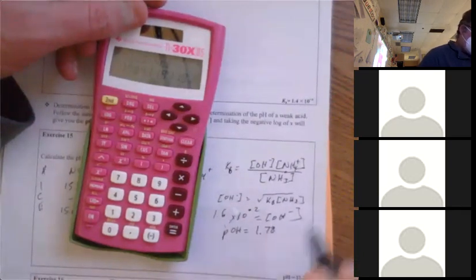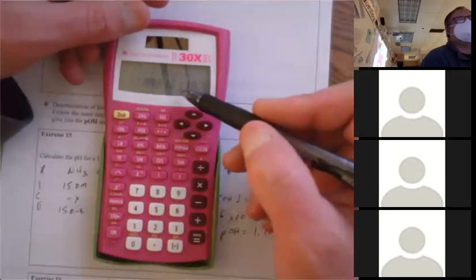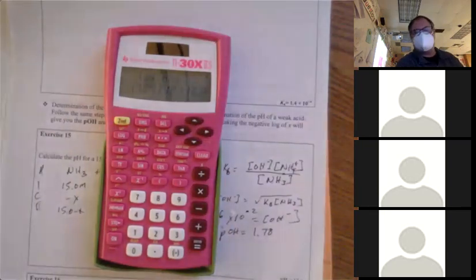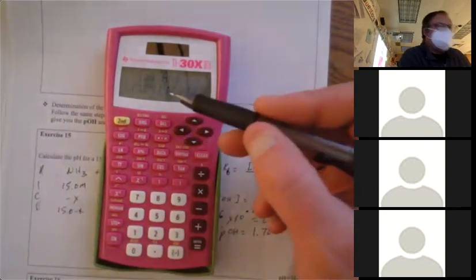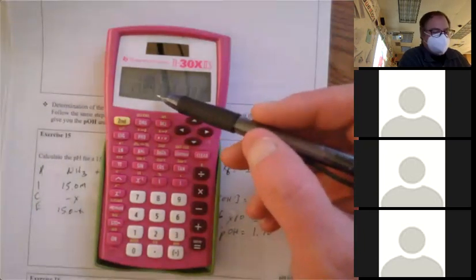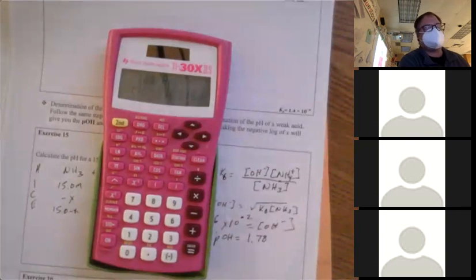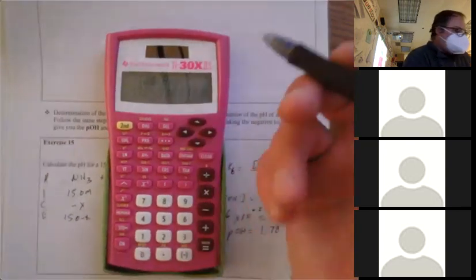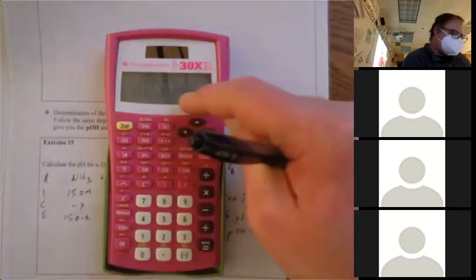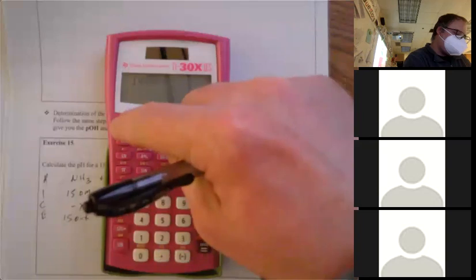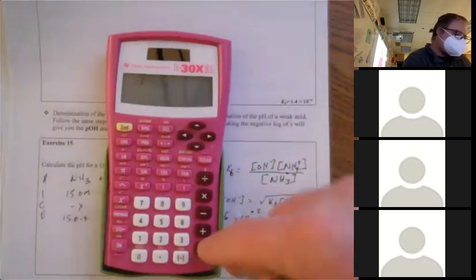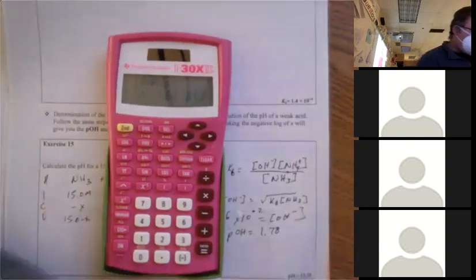Real quick question, is this acidic or basic with a pOH of 1.78? That's something you can play mind tricks on yourself all day long, right? It takes an extra second of processing time probably to sit there and go, okay, this is a pOH, pOH less than 7, right? Or if you don't like those type of mind games, you can always say, okay, this is the pH. I like using the pH better. And we get 12.22.